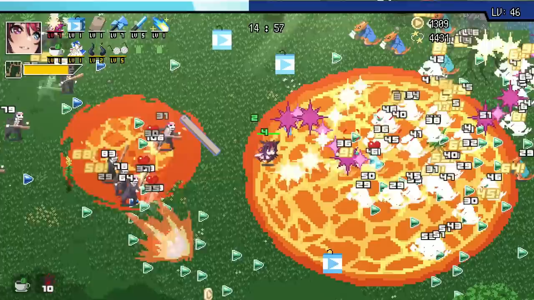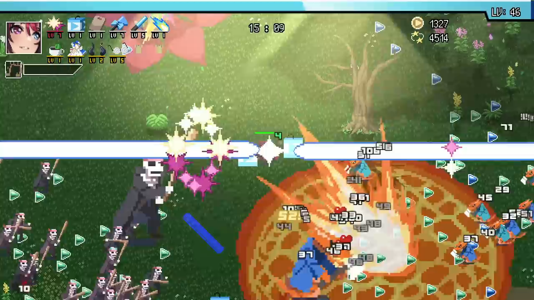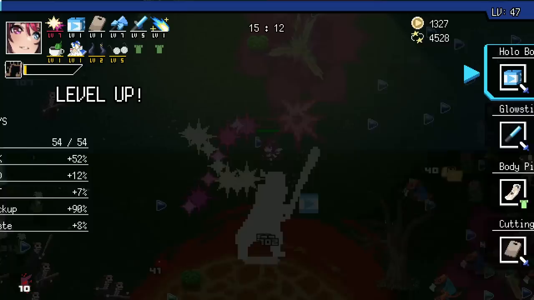Oh, these can overlap. I just realized that. That is huge. Okay, we have two bosses here. Let's just greet them with our flowers. A flowery welcome. Glow stick, yes.